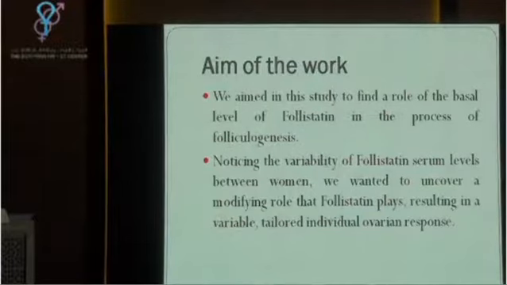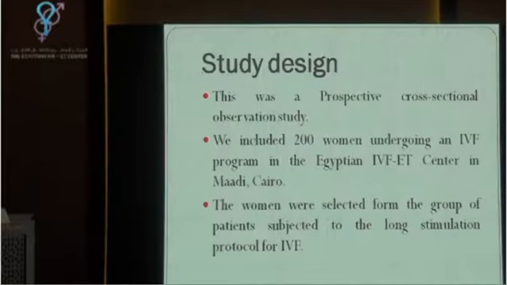So, we developed work here. It partially issued from a PhD at Cairo University that I supervised earlier, and part of the data has been made into a study. We aim in this study to find the role of the basal level of follistatin in the process of folliculogenesis. Noticing the variability of follistatin serum levels between women, we wanted to uncover a modifying role that follistatin plays, possibly resulting in a variable, tailored individual ovarian response. It's a prospective cross-sectional observational study, and we included 200 women undergoing an IVF program in our center.